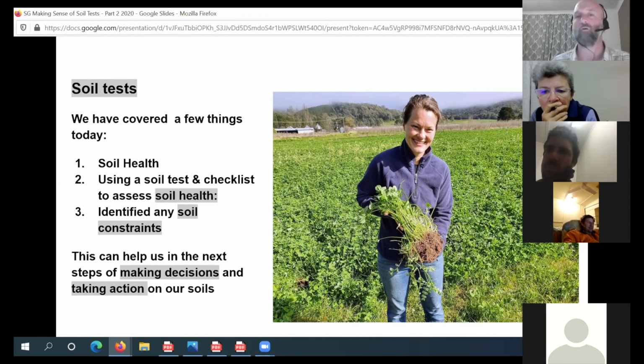caution with some of that northern country is, if you are thinking to open some country up for cropping, just really do a good soil test and check all the aspects of soil health and see if there are any constraints like sodium or salinity and low organic matter, because once you disturb the soil with those major constraints, they can be very problematic to manage and you can lose money. You can burn money trying to fix them, or you can curse yourself because they're not growing what you expected them to grow.